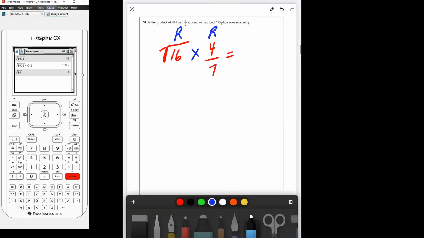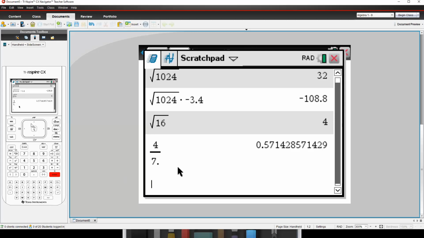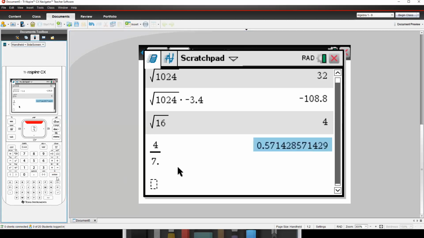Now, but let's say you guys don't remember that, or you're looking at a fraction and you're not sure, put it into the calculator and see if it makes a decimal. So if I go 4 divided by 7, and if you want a decimal, you put a decimal there. A decimal has to be entered in the number, and then press enter. Now, let's look at this closely, because I said that this is a rational number, and that means that it has to have a repeating pattern.